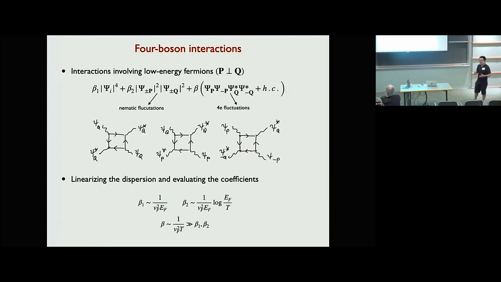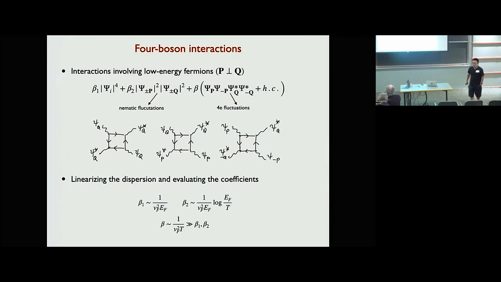So you may wonder, if I have all these kinds of interactions, the system can be strongly correlated and all these interactions would have non-trivial interplay with each other. However, by evaluating these diagrams, we found that as long as temperature is much smaller than EF, the relevant interaction of interest to us, which corresponds to the Charge-4e fluctuations, is much larger than everything else. It's 1 over T divergent, while the others either have a weaker divergence or are small in 1 over EF. So it's safe to only consider this Charge-4e fluctuation. So this is a key insight into why Charge-4e superconductivity is a leading instability compared to other kinds of instabilities.